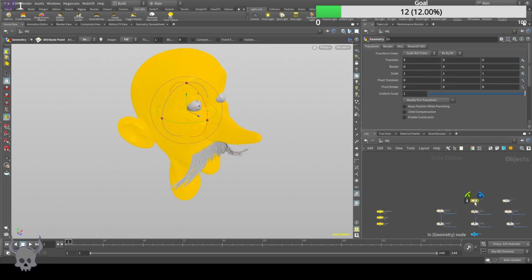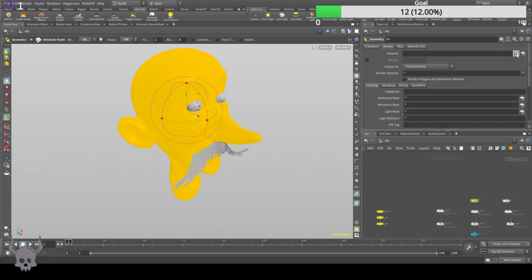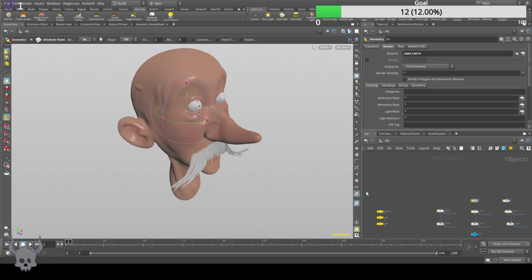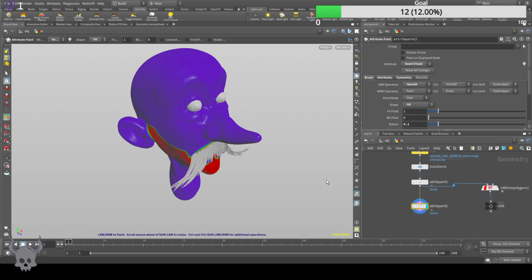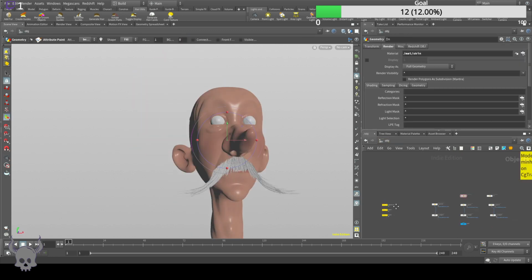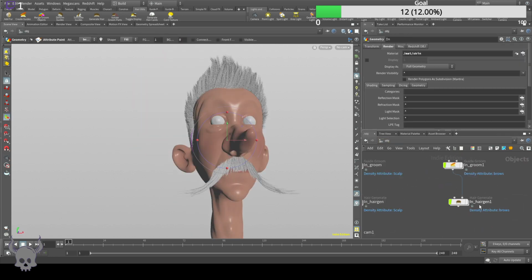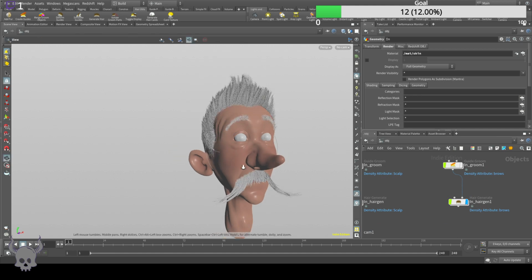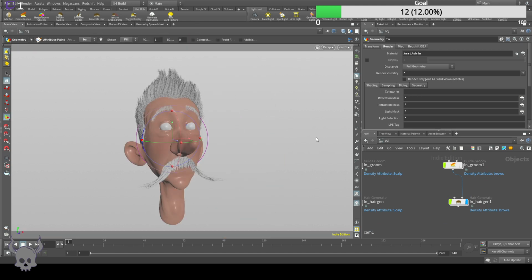Okay. And skin. We have CD, yes. So technically that should work now. Holy man, this is nice, you know.